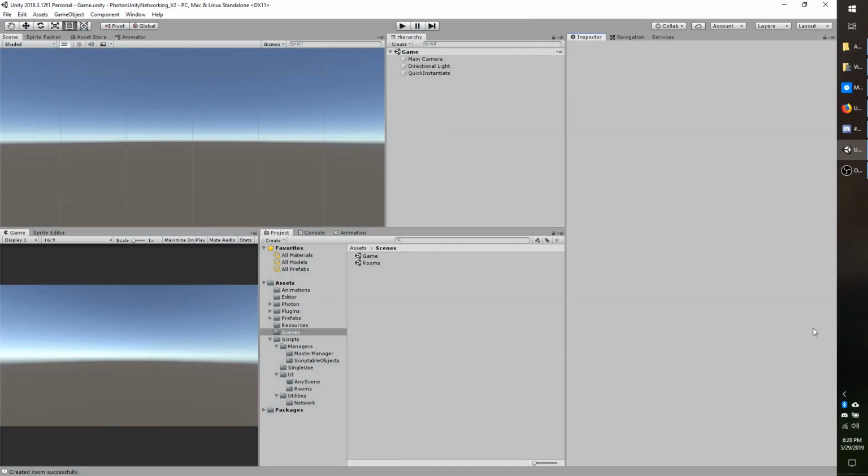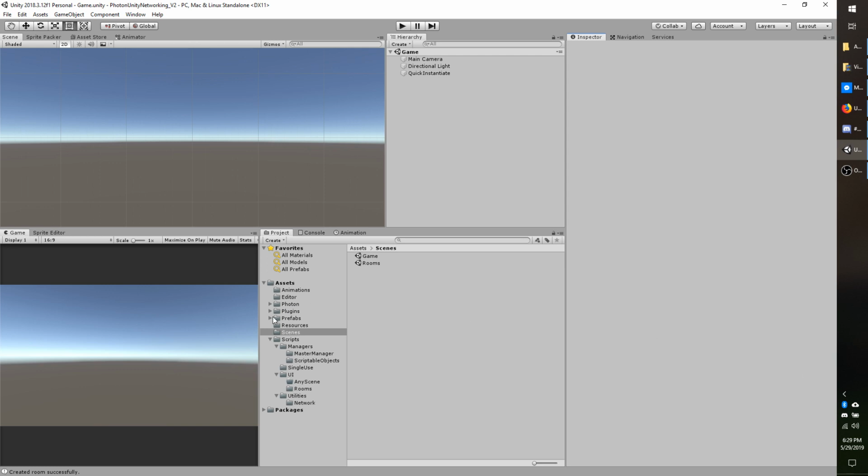Let's talk about requesting and taking ownership of Photon View objects. What this means basically is changing the owner of the object. Think of a game perhaps where you're trying to capture a flag, and maybe it's a team game, and in order to move the flag around with your character, you have to own the flag. So if for any reason your character drops the flag, someone else needs to be able to pick it up and take ownership. That's when you might use something like this.